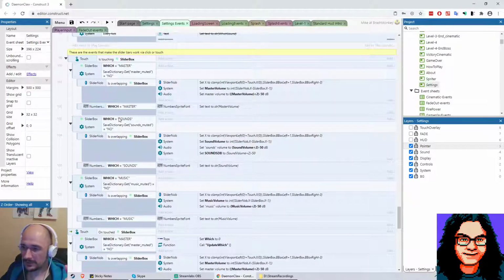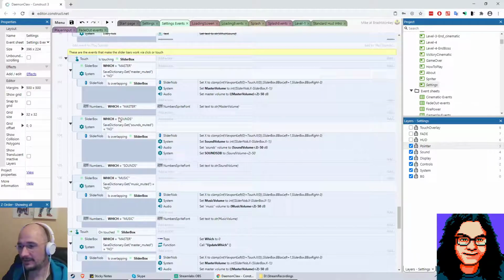I should mention, Construct 3 has a very nice, very functional slider object. You could just drag it in, you could set it, you could set its range. It does all that math to convert if your slider can't coincidentally be a perfect 100 pixels, which will usually be the case. Then it automatically adjusts that. You tell it what its maximum and minimum volume are. I originally coded this using those built-in objects, and I was like, oh, this is awesome. This saves me a bunch of time. And then I ran into several limitations that just ruined it.